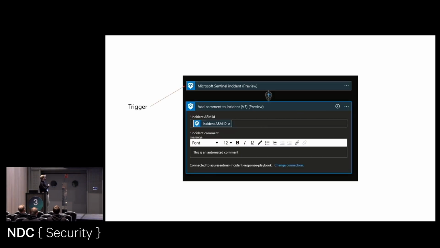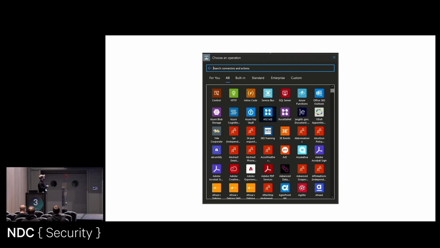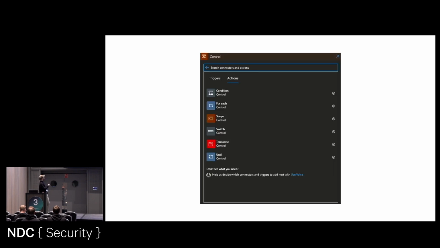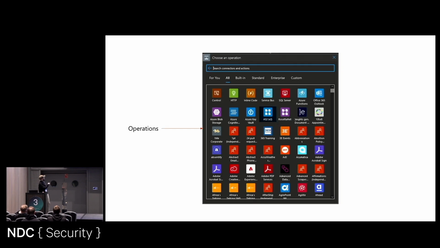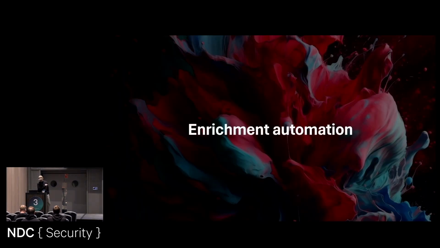So some concepts. This is the trigger, as I mentioned, and this is the action. The action will take some input from the trigger just to refer to the right thing. And then you can add in your own stuff, like this is an automated comment. There is a bunch of actions, so we're not going to go through all of them. I've called them automations or operations, Jesus. But these are basically just a bunch of actions grouped together in a family. And then you have a bunch of different ones, like actions inside this again. So what you're seeing here is basically just one provider, and then you have a bunch of different options inside it.